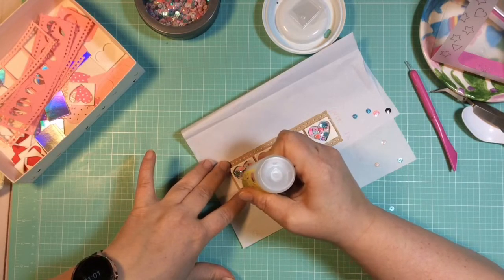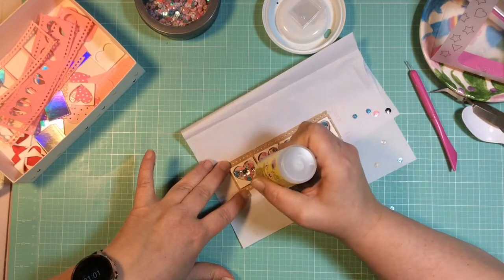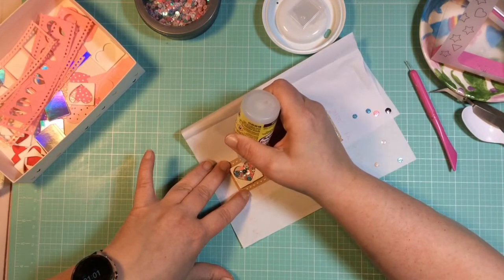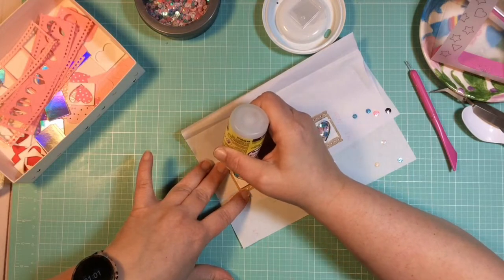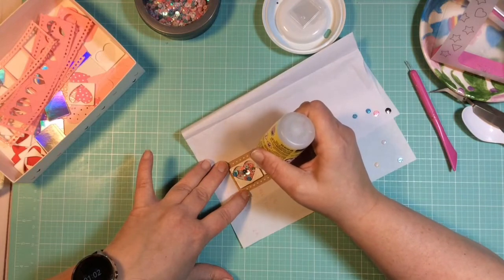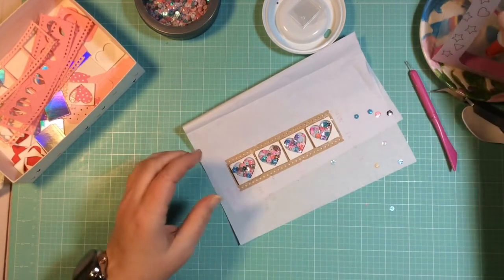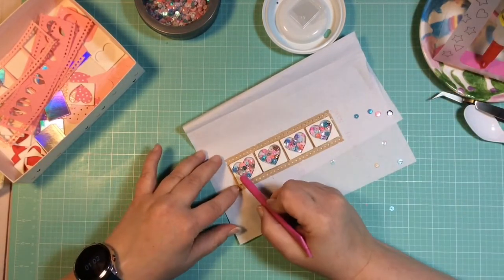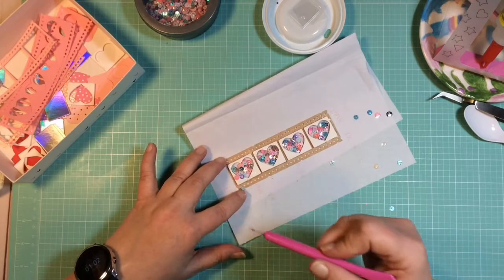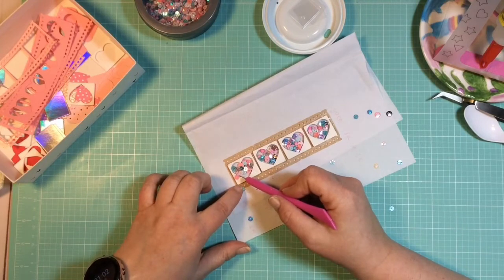I'm gonna do this square per square, and I'm gonna go ahead and try to get the best seal I can, being mindful to make sure that everything is going to seal, like at the very bottom peak of the heart and at the very top. And the sides. Now that is gonna happen where the sequin just stuck to the glue. So I'm just going to take that out. I'm gonna put the lid on my glue, and then I'm just gonna take that out. I'm not gonna try to put it back in because it has glue on it. Ooh, I got crazy there.